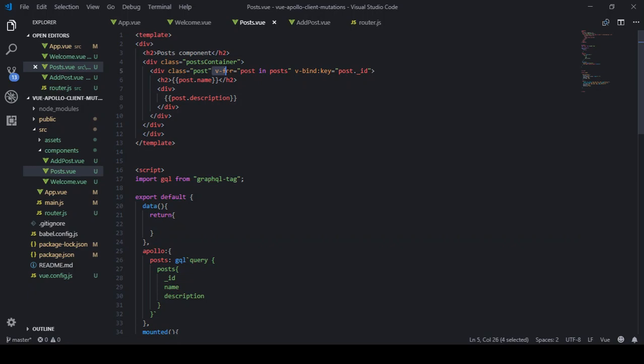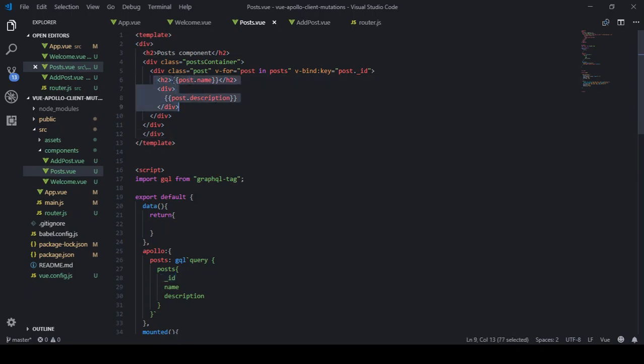So in this case I'm looping, I'm saying v-for post in this post, that is the returning query, and binding the key that is going to be the post underscore ID, that is the one defined with MongoDB.